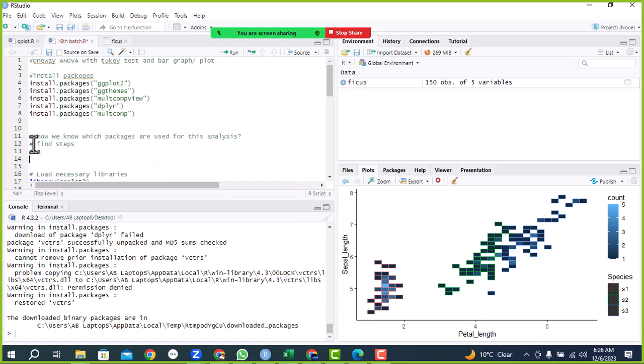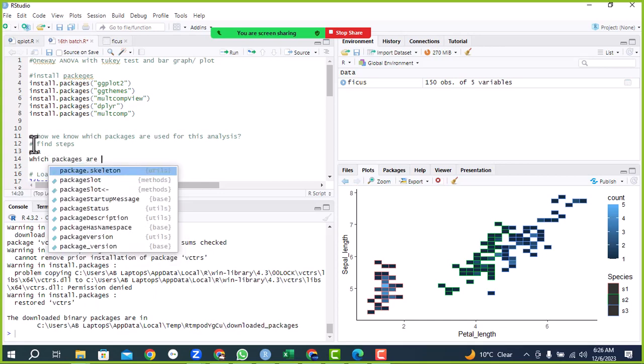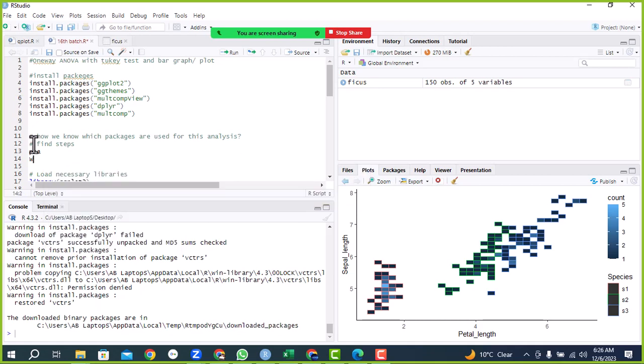One is how many steps are used for PCA, and the other is which packages, how many packages, will be used for PCA.